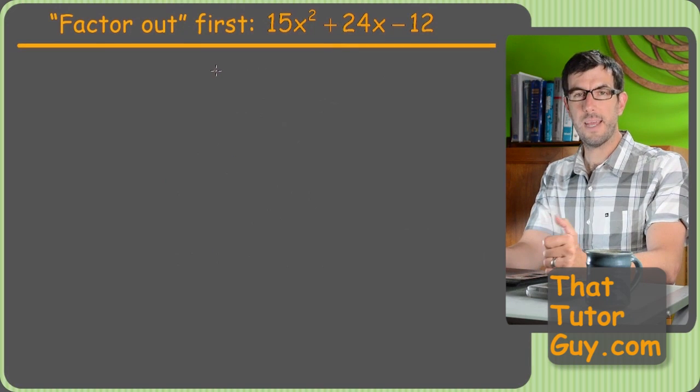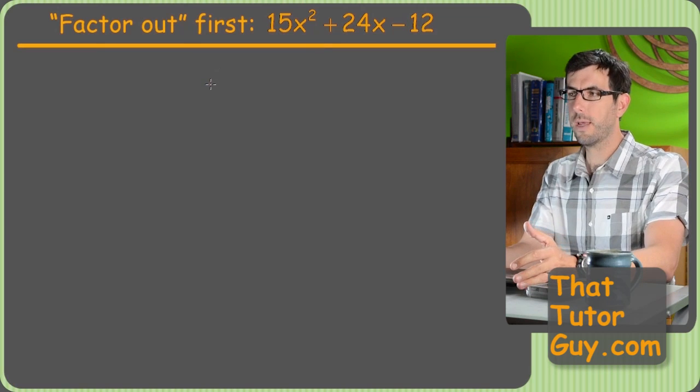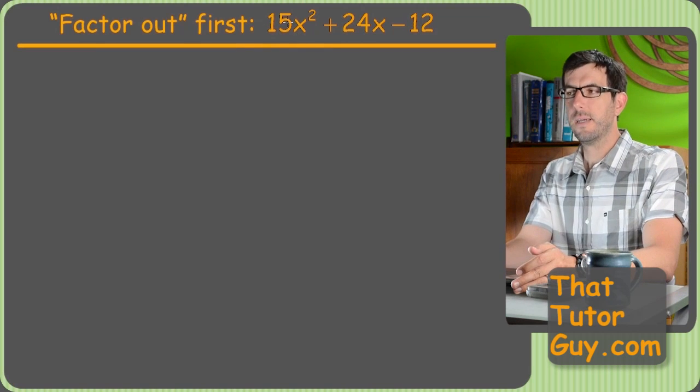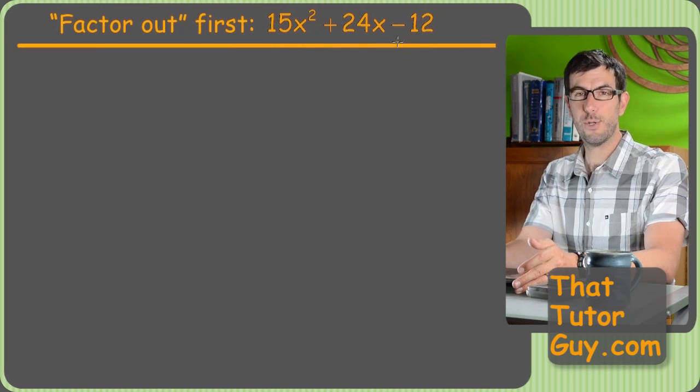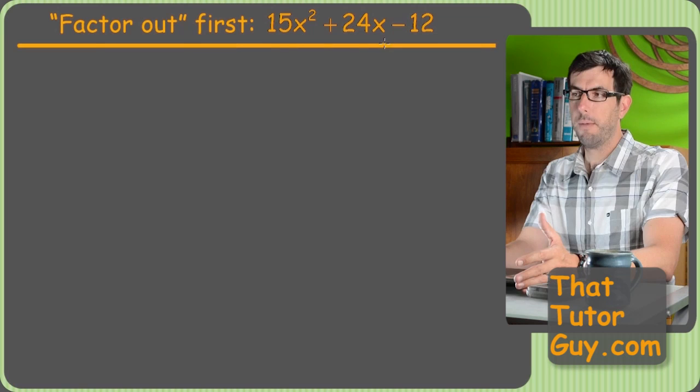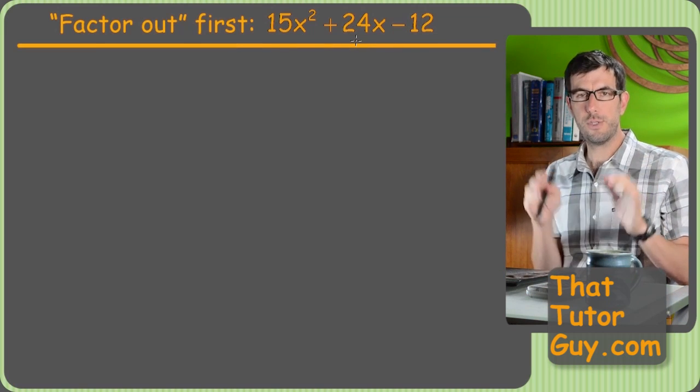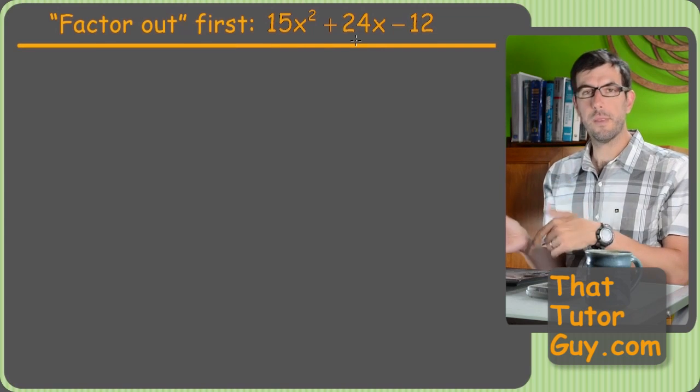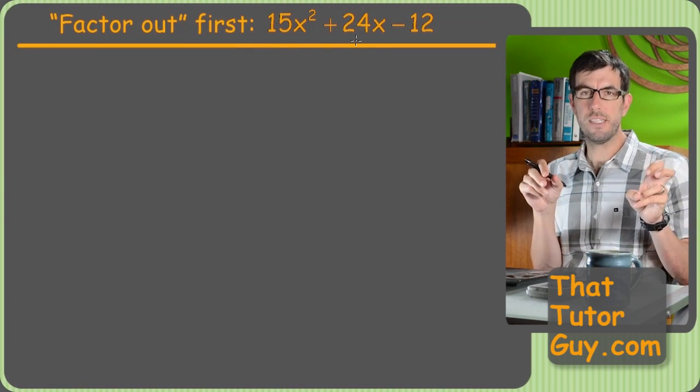All right, now there's one step I did not add to my list of rules, but I could have. But you should do this in all factoring anyway. Whenever you have a number in front of the x, you'll see how these are big, ugly numbers, 15, 24, 12. You can sort of imagine there's an awful lot of possibilities to try and figure this one out. But the first thing you want to do, whenever anybody asks you to factor something, they don't just mean do the parentheses. They also mean what we did in the previous couple videos, which is factor out common stuff, you know, factor out junk.